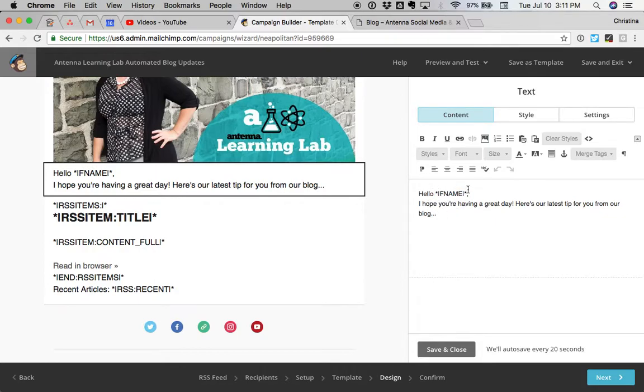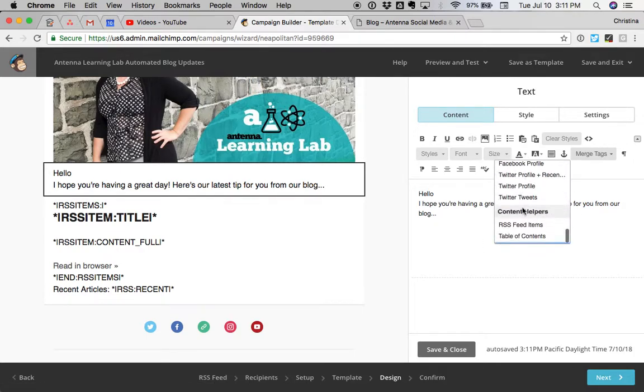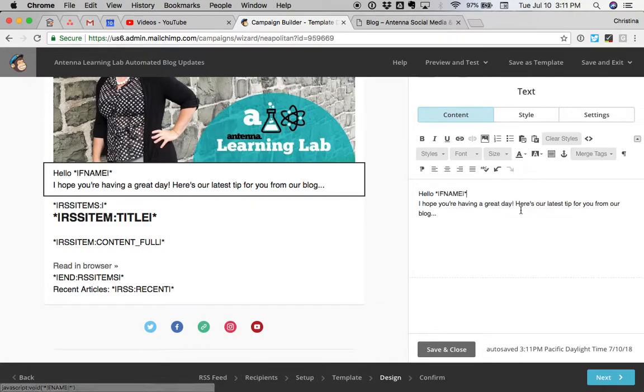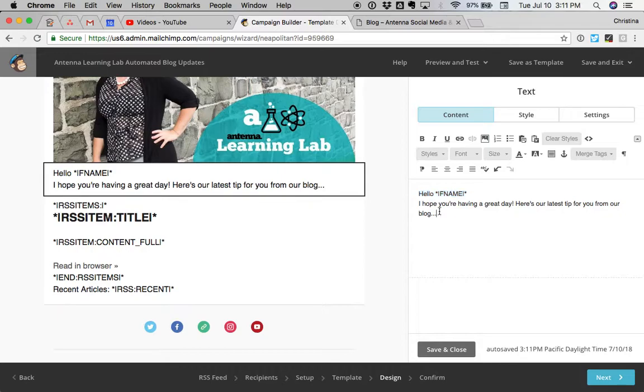And how you find merge tags is this. I'm going to delete that and I'm going to click on this little button called merge tags, and I can choose all kinds of things from here. So what I want is just the first name. So I click that and it automatically puts it in. And you can actually change the styles, like the font color, the size, bold, debold, all that kind of stuff here, and it will reflect on your actual email. So make any formatting changes you want.